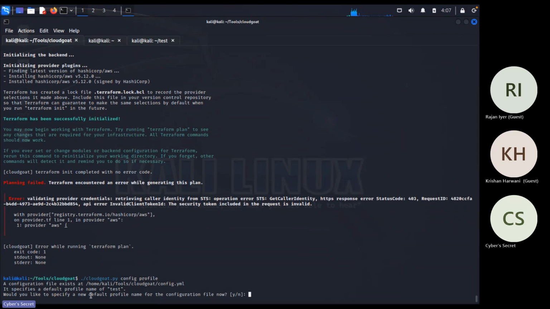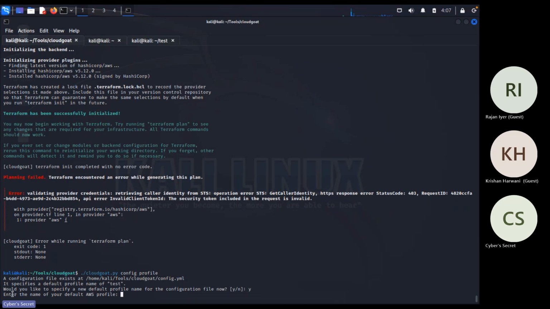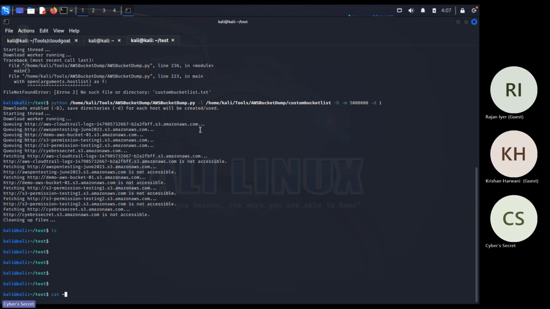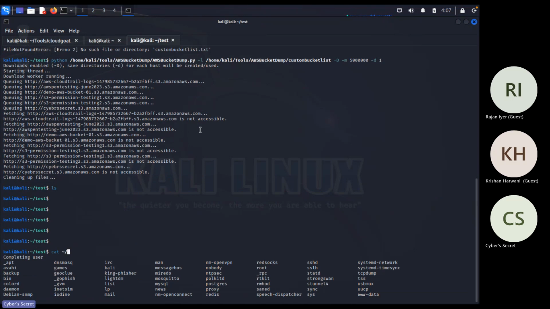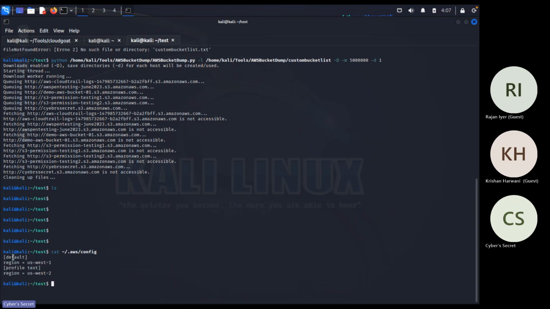It is asking, would you like to specify a new default profile? Yes, I would like to specify a new default. What should be the name of the default profile? So we need to go and check here, cat ~/.aws/config. Okay, looks like there is no config.